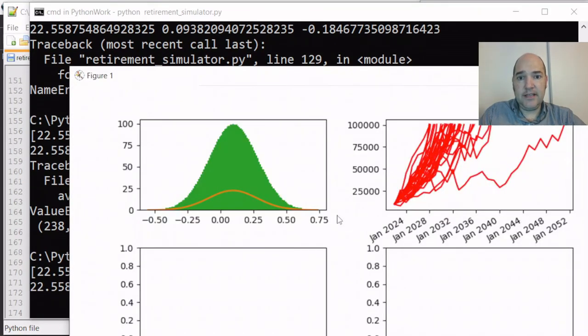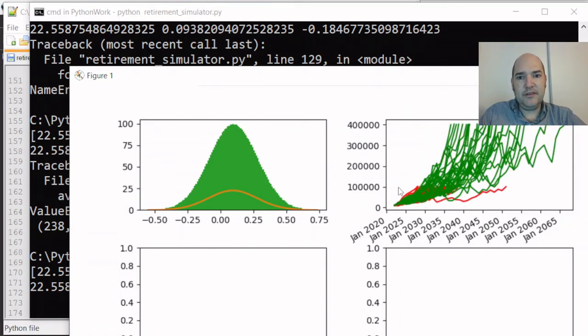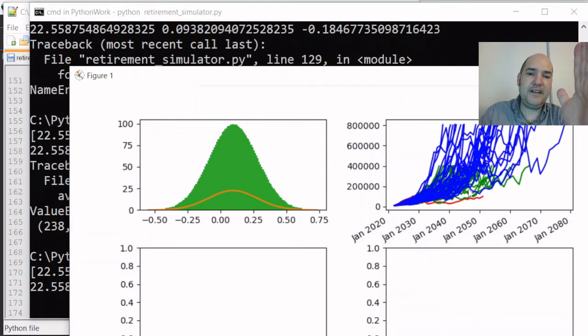And if you didn't see what I did there, I can show you. So now you can see that the first amount was hitting a certain date, just like we were stopping at a fixed point in time before. Now we're stopping at a fixed amount, and you have this big spread of dates. So here's someone who had to work to January 2080, but eventually they hit their retirement goal, even though they came really close to it over here, and then it dropped way back down, which seems like a bad strategy to me.